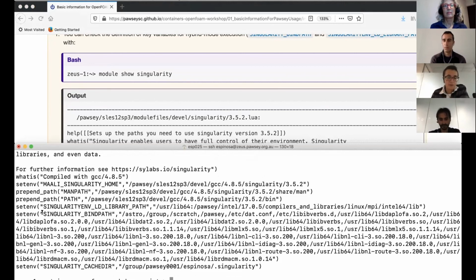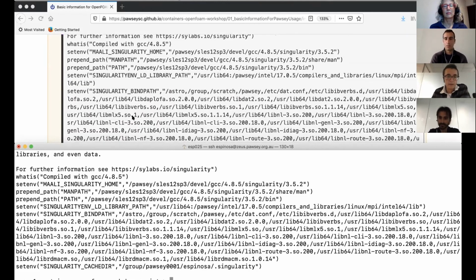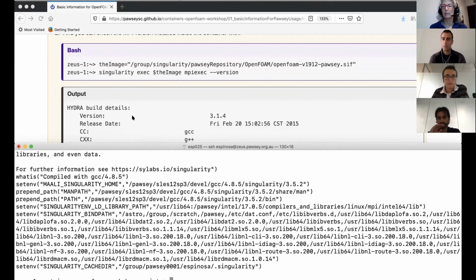More information about the hybrid mode settings is in the Sylabs documentation. If you go there, you will see that these two variables, SINGULARITY_BINDPATH and SINGULARITY_LD_LIBRARY_PATH, are the main two variables to be set to be able to run in hybrid mode. And that is being done for you within the Singularity module. So Magnus and Zeus are ready to work in hybrid mode.